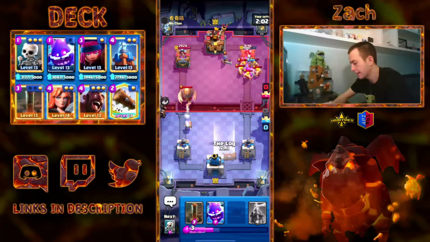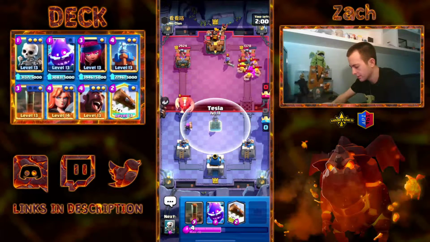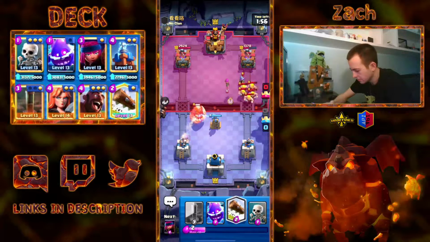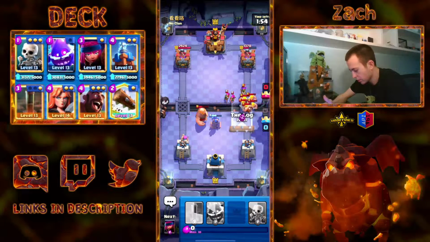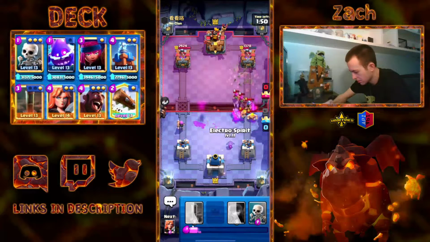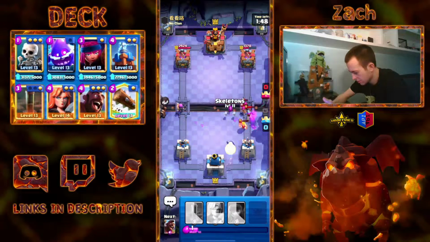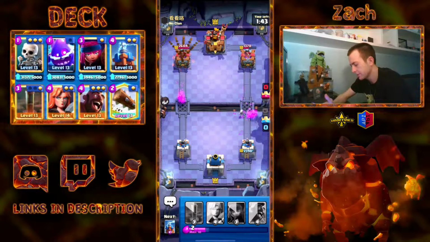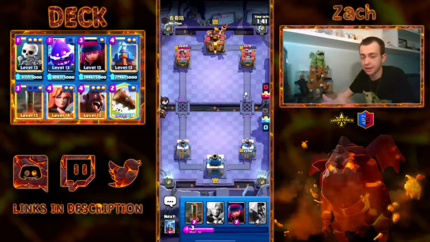And okay, right into the Valkyrie. Interesting choice. Let's go for a Tesla. We're going to pull the giant in. This is a really nice log. Of course, we're taking this. Just resetting the Muskie onto the Skellies there. And a big lead, 1,000 HP lead.